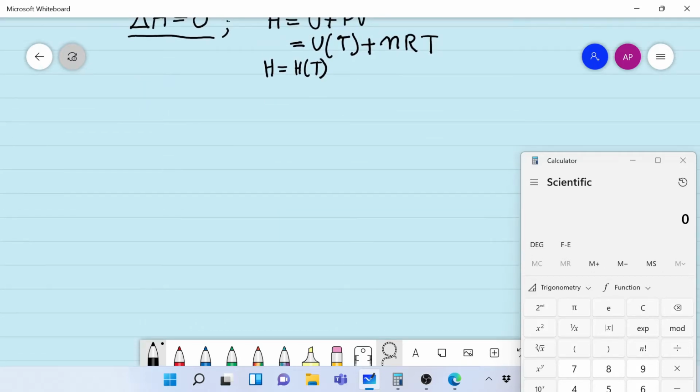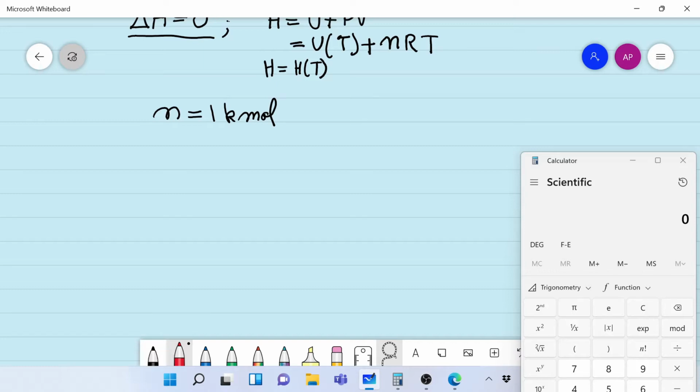Now, how do we calculate the heat and work? We can, of course, commit the formulas to our memory, or we can do it the way I'm demonstrating it, where we need not commit things to memory and solve it logically and get our answers. So we apply the first law to the system. Now, moles given is 1 kilomole, and this does not change during the process. Therefore, it's a closed system.